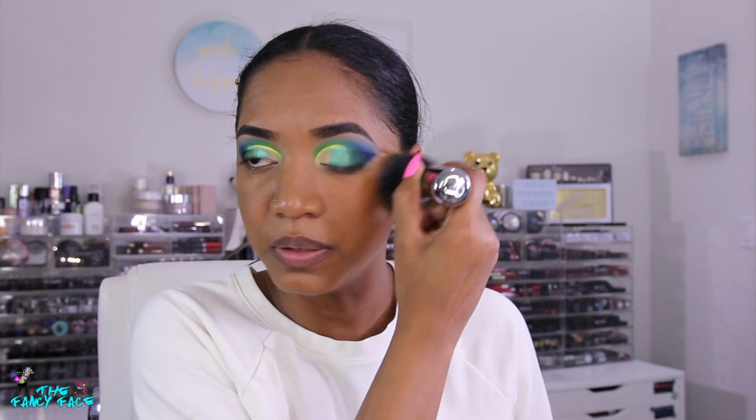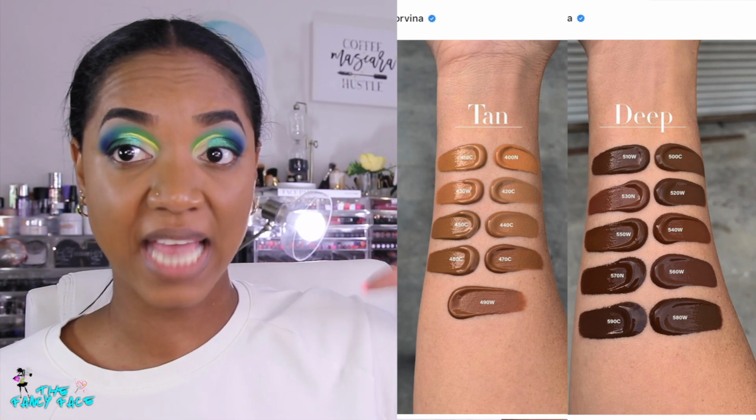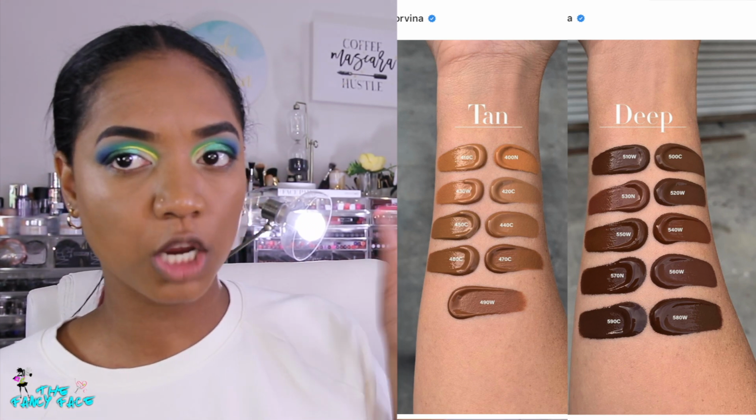But the thing is, there are other shades that are darker than me that are still not deep dark. So those shades are missing from the Anastasia range. And how is that not advocating for my people? How is that not advocating for women of color, people of color, to have shades in the darker range? And correct me if I'm wrong, did no one see, I'm gonna put the picture here, did no one see the jump from tan to deep? Like, you don't see dark missing there? Yeah, they're missing shades, and it's not like it's missing shades for light people. It's missing shades for people of our complexion. So excuse me if you wanted to misunderstand and misinterpret and misread that as me wanting lighter shades.